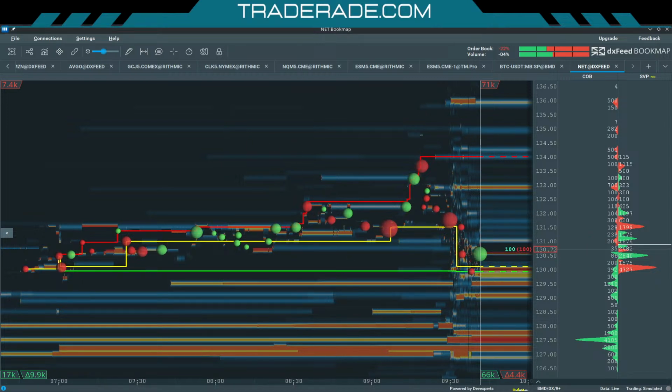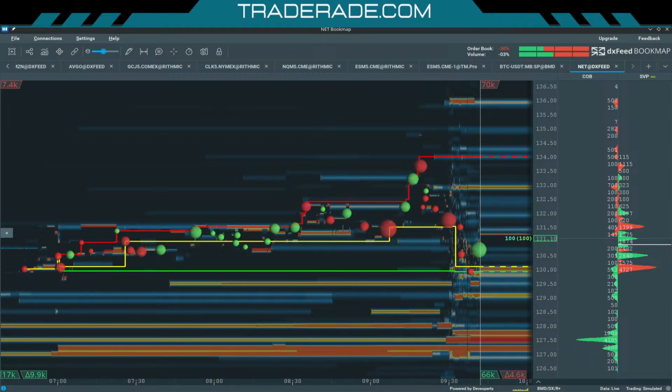And one other thing that I kind of like to look at is just the options exposure. So you've got a pretty decent amount of support driven by options exposure at 120 on Cloudflare. And then resistance, I would be really looking at the area we're starting to challenge today. This 130 area is the first wall of calls, and then 135 would be the next one I'd be watching for Cloudflare.